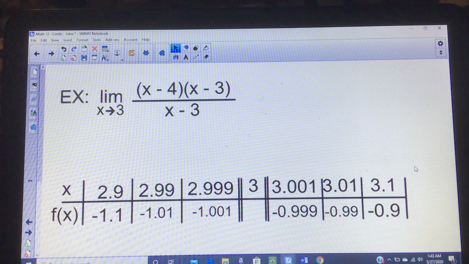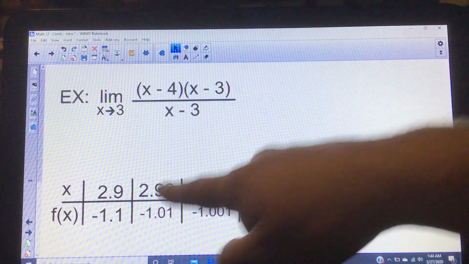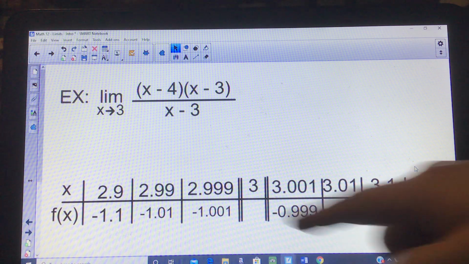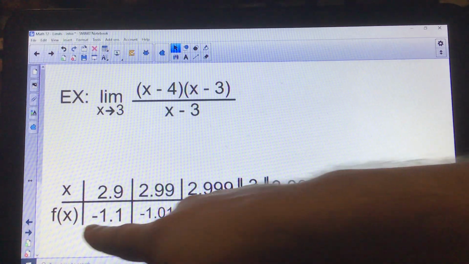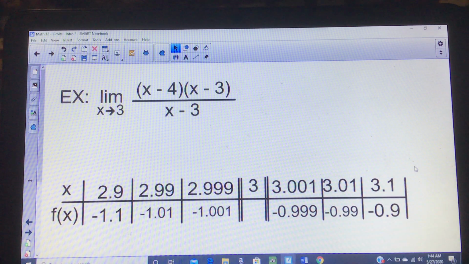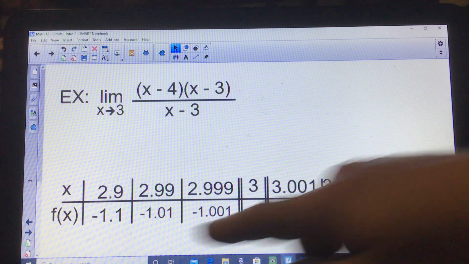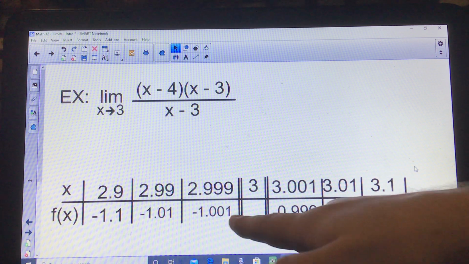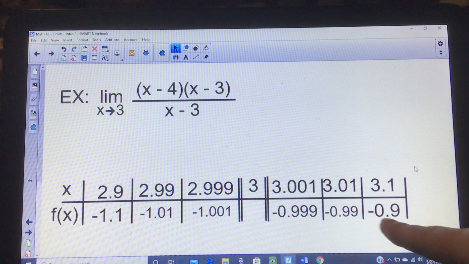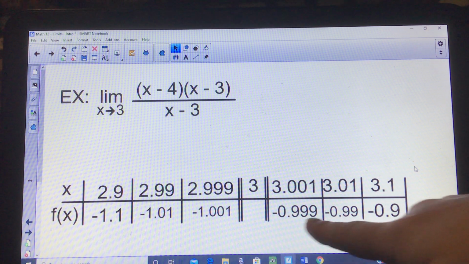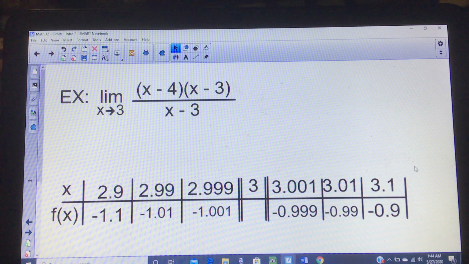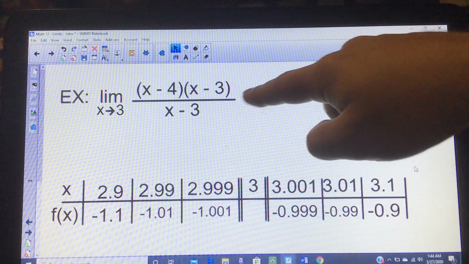You can enter the value that you want. So after putting this in, I want to see what the y values are approaching, right? So as I approach 3, what are the y values approaching? Well, the y values in this case look like they're approaching -1, right? So I have -1.1, -1.01, -1.001. And then these also are going close to -1: -0.9, -0.99, -0.999999. They're getting close to -1 as well. So when I see this, that these are getting close to -1, that's my answer.